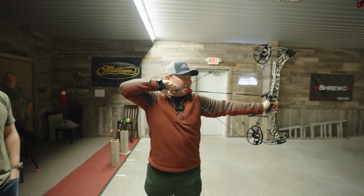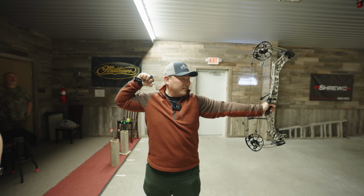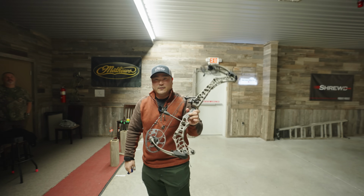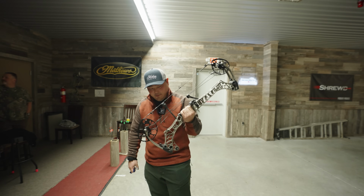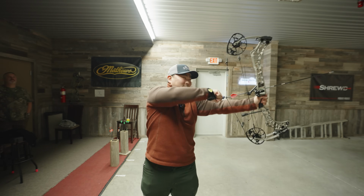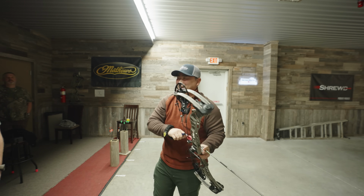See, 72 pounds. That's heavy. But it feels so good, man. When it shoots, you can really feel the communication of the arrow coming off the bow itself. I mean, it's a nice shooting bow. Oh my gosh, I can't do it no more. Dude, I'm too tired. Getting too tired? Oh my gosh.